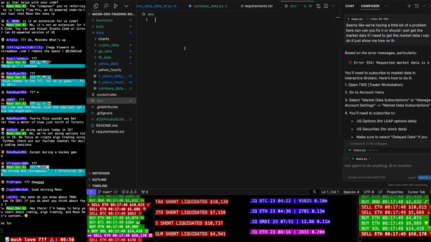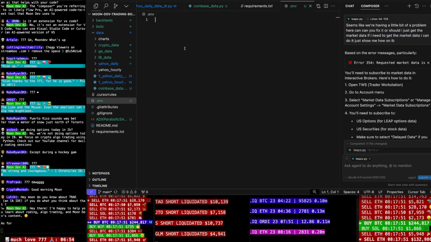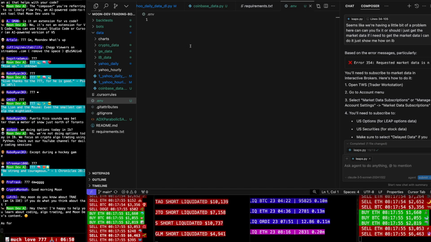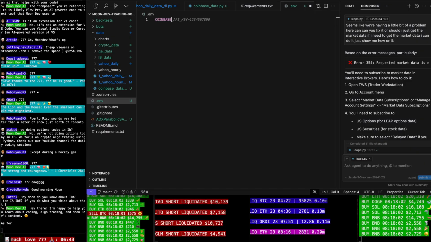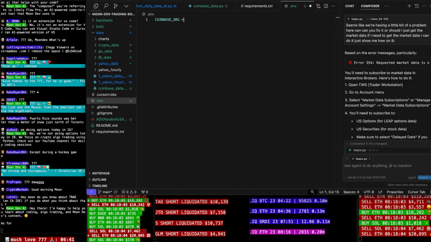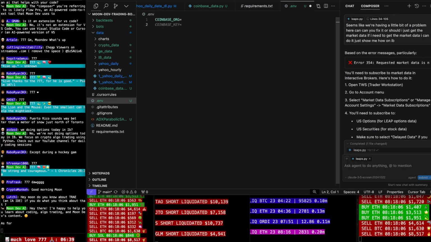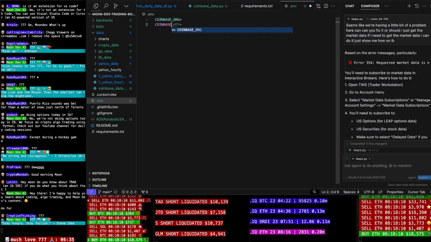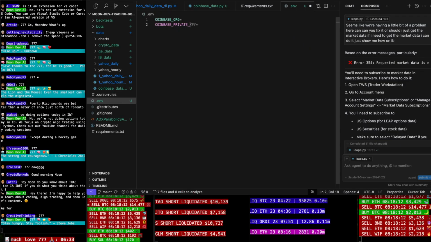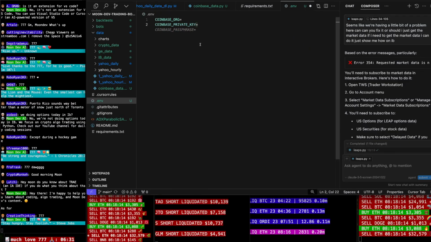I need to get market data. Coinbase is changing. They're forcing me over to the new API system. So Coinbase org equals. Okay, and then Coinbase private key equals. Okay, so that's what it's gonna look like.